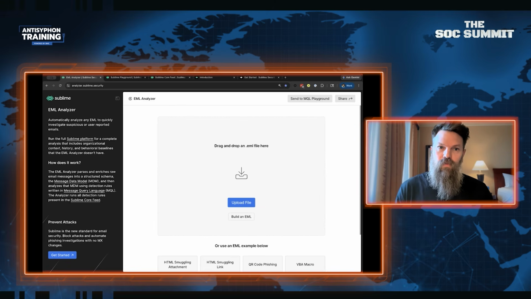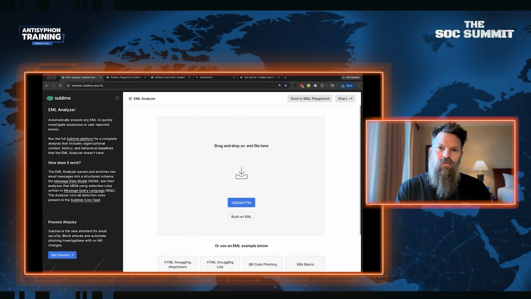We call it MDM, which is message data model. This message data model gives us a ton of control and granularity into what we're actually looking at. You guys are familiar with structured data from many different sources out there that you use to determine whether something malicious has occurred or that you're analyzing on a day-to-day basis across your tech stack.